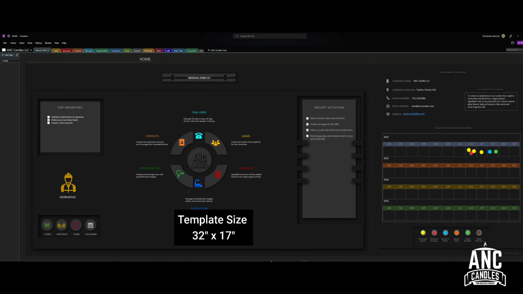My design is about 32 inches wide, and the height is 17 inches. So the computer overall itself is 34 inches. So that's how I created this to fill up the entire space of my computer, and I just really like the way it looks.